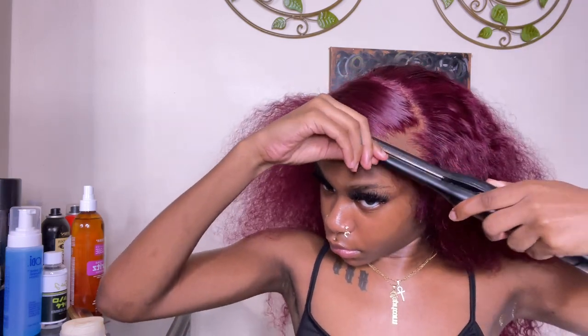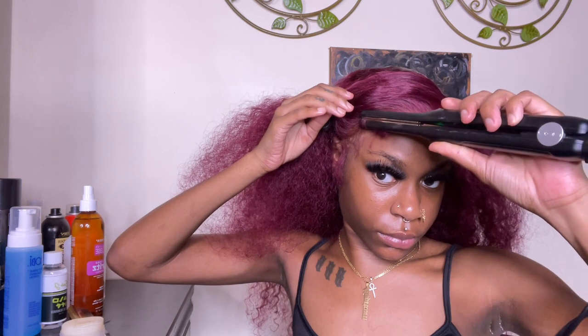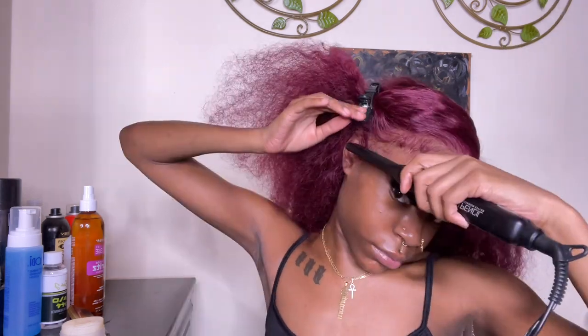I'm taking my Kiss half inch pencil flat iron, and I'm curling these baby hairs upwards, and I like to do it a couple of times so I can really get the curl that I'm looking for, that nice fluffy whoop curl, which you guys will see with this last one here. It was boom, it was hitting. And I also curled my sideburns upwards this time, because I'm like, let me be different. I'm trying different products, I'm doing different things, so let me curl these baby hairs upwards this time. So yeah, I curled all of them upward.